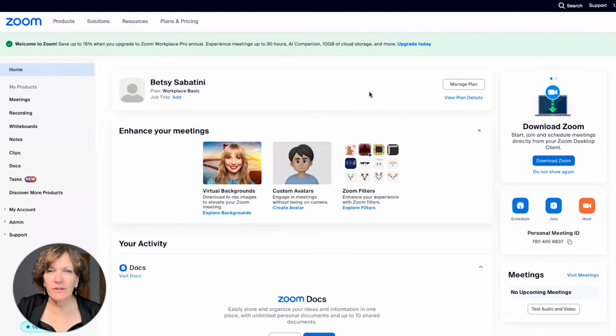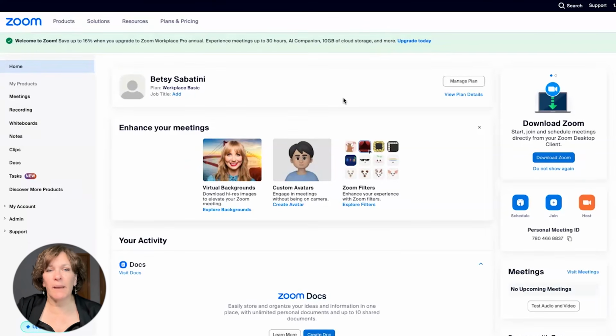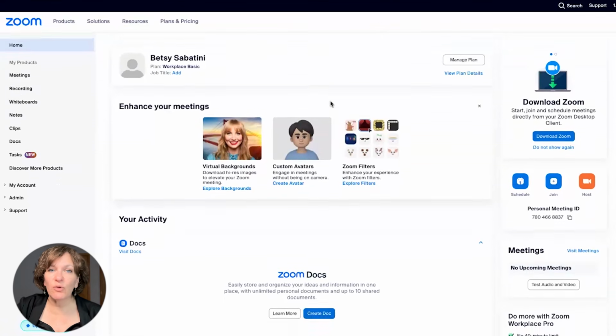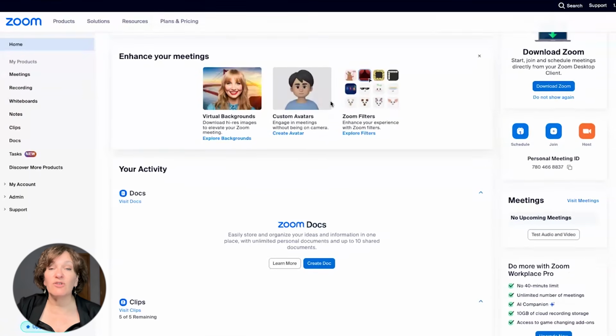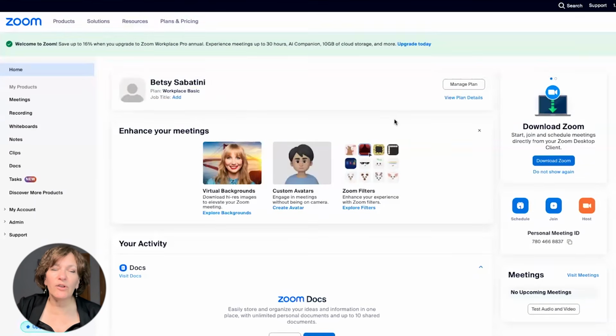And from here, you can look at this as your dashboard to your account. You can always come back here to look at the status of your last meeting and what it entailed. And as you scroll down the screen, you'll see that it gives you access to those pieces of your account, the other features that we talked about earlier. But for now, I want you to notice in the upper right corner where it says download Zoom, you will have to do that eventually in order to actually attend someone else's meeting or send out the invites for your own that you're going to host.